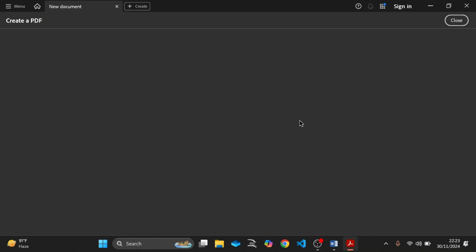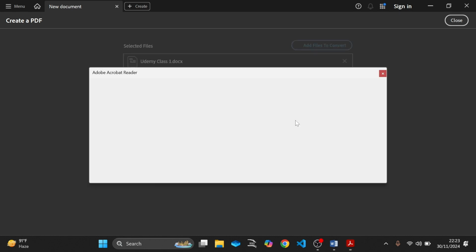Okay, let me see. This actually comes because I've installed Adobe Acrobat PDF Viewer in my OS. So that is why it popped up.